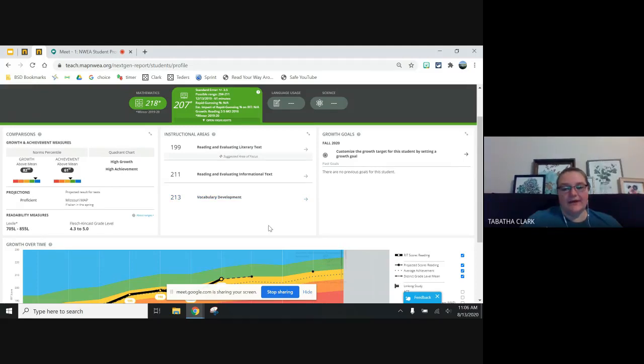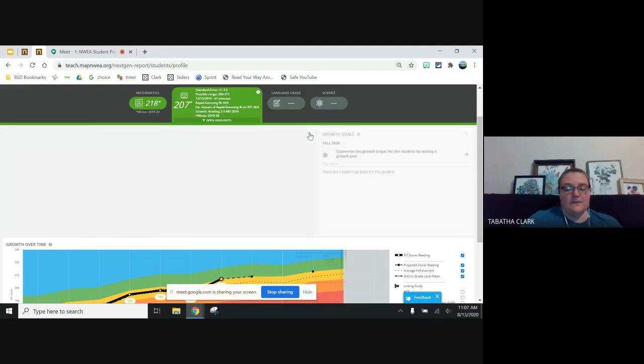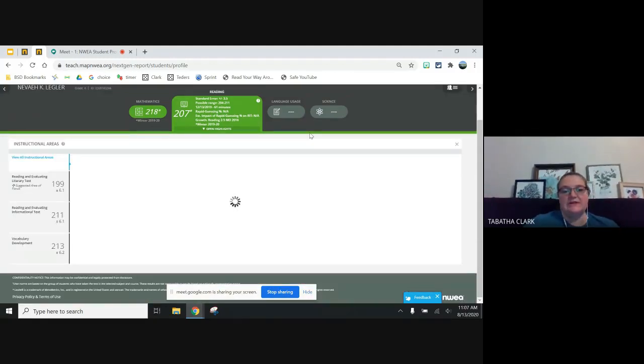One of the great things about student profile is if a student is really needing to beef up an area, then it's going to label it as suggested area of focus. The way that the program figures it is that the score in that area is compared to the overall score on the test, and then a standard error deviation is applied, and then it's determined what the strongest meet is.